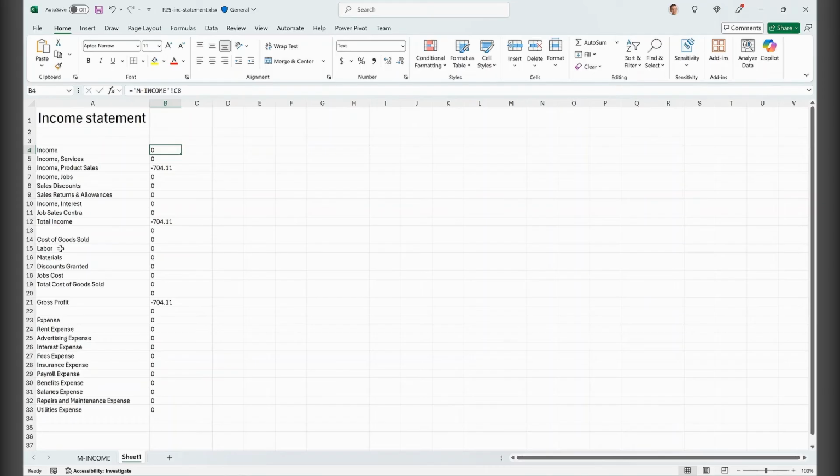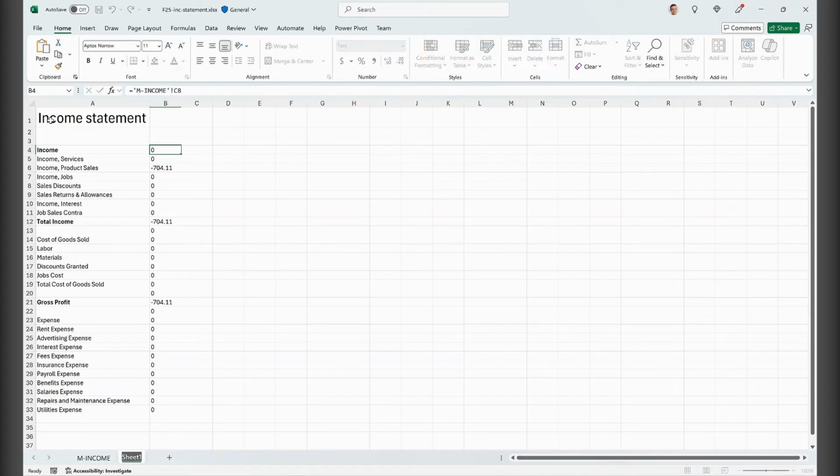And finally, maybe I want to do some formatting here, here, and maybe my income here. I probably also want to format my zeros. There are multiple ways you can do that, either with conditional formatting or simply remove the zeros from the worksheet. But this is not an Excel video. This is about financial reporting. I'm sure you can do that.